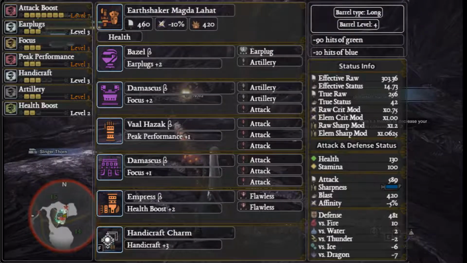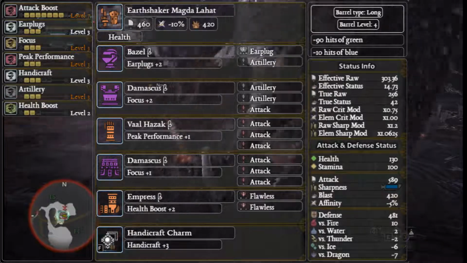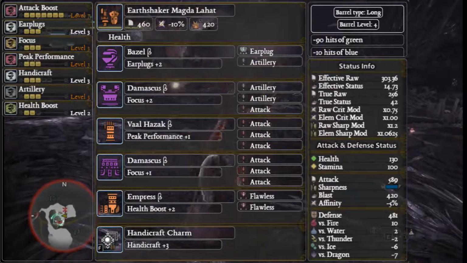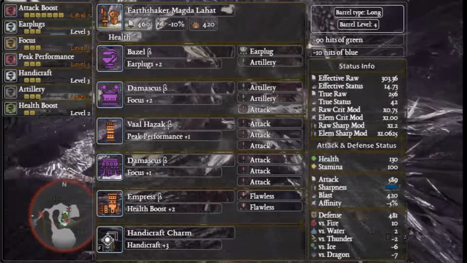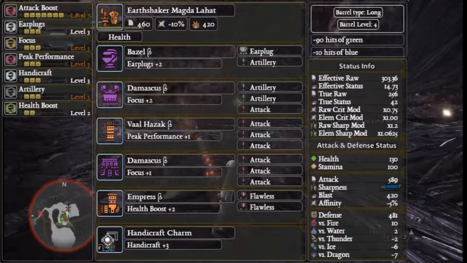Basil Beta with earplugs and artillery. Damascus Beta with 2 artillery and an attack. Valhazak Beta with 3 attack. Damascus Beta waist with 3 attack, and Empress Beta boots with 2 flawless, and then again a Handicraft charm.